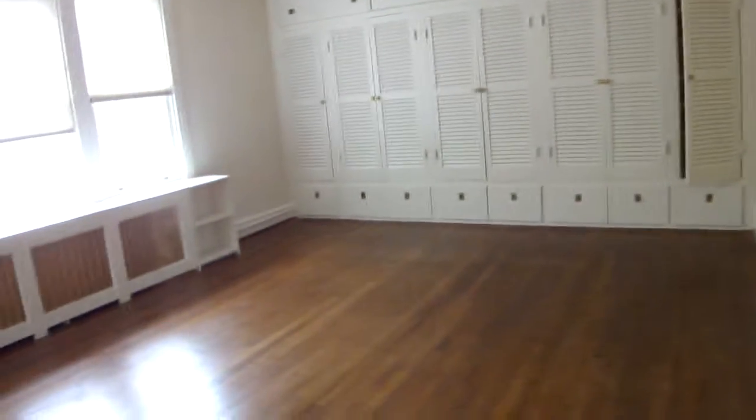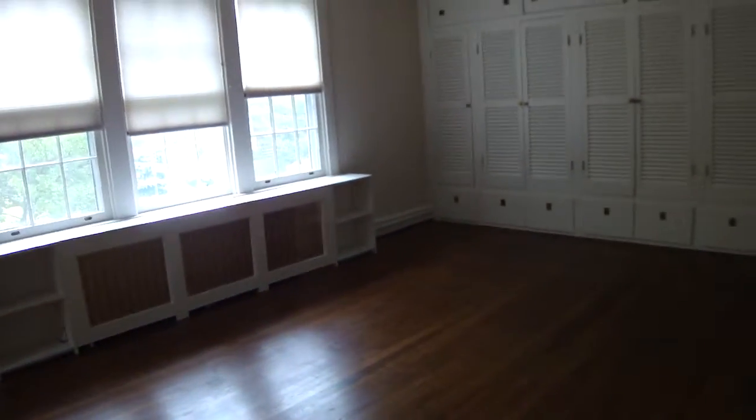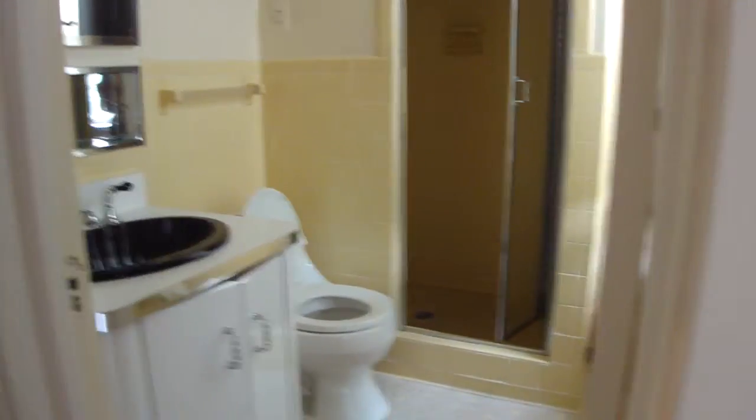This is a bathroom. I don't know if this is the master — we are going to find out. This is a huge room. Wow. And that is the master — large room with a bathroom. Kind of small bathroom. I don't know if you are going to like this bathroom, but you can always ask for an update.